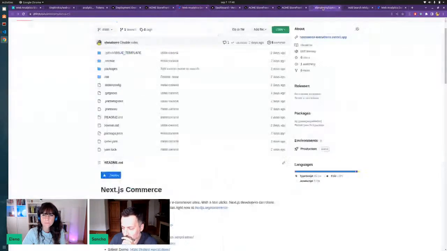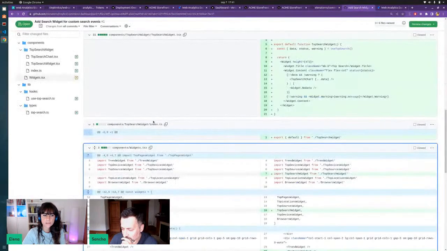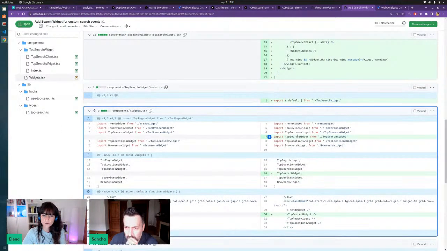I'm not going to go very deep into the details, but basically what I have here is a pull request to my own dashboard, on a different repository that I created to deploy it to my own Vercel account. What I did here is add a new search widget that I created, which has the same structure as this searches widget. So it's pretty easy to create your own widget.